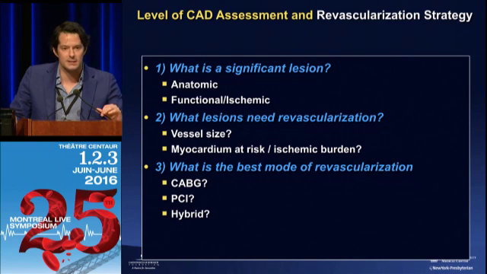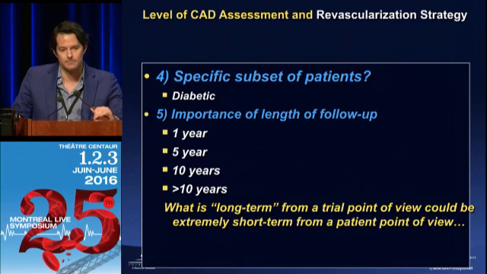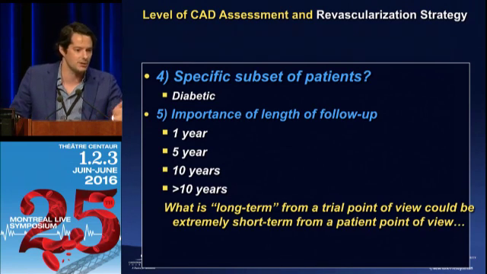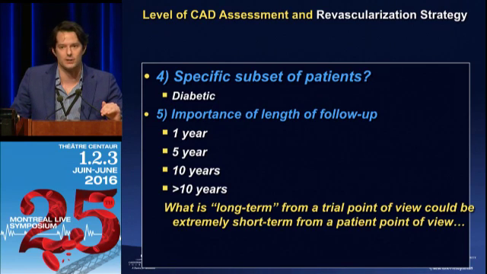I think CABG and PCI are the two options, but hybrid should also be strongly considered. I think this is a great strategy for many highly complex PCI, and we could discuss it in this forum for sure. One thing I want to discuss is the specific subset of patients that have been tagged and labeled as a strategy of revascularization, CABG or PCI, with SYNTAX I and II. I think it's important not to fall into the dogma of the subset, and we can discuss more.